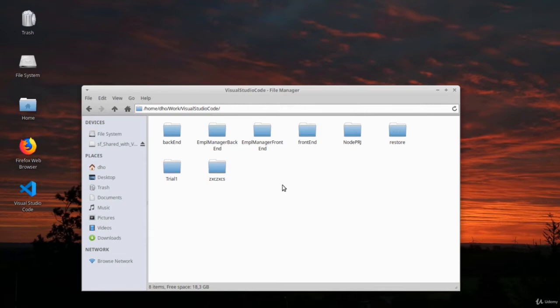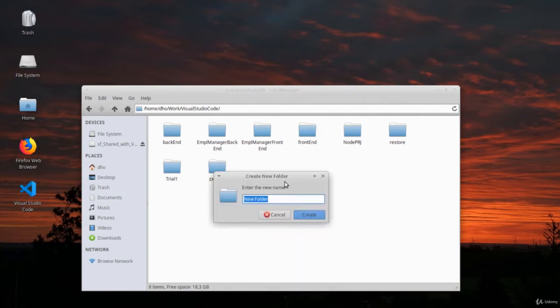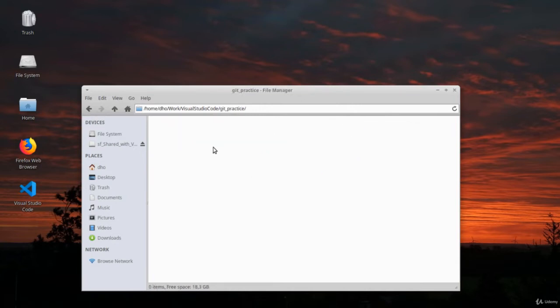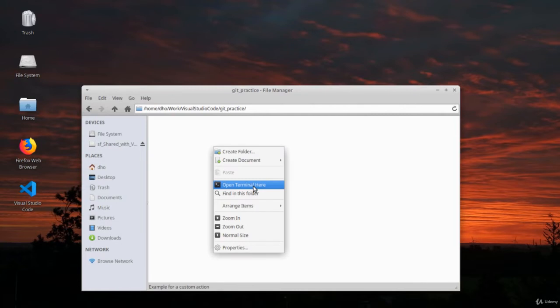Let's get started. I will create a new folder in which we will practice some Git. So I will call it git_practice, and I will open a terminal inside it.